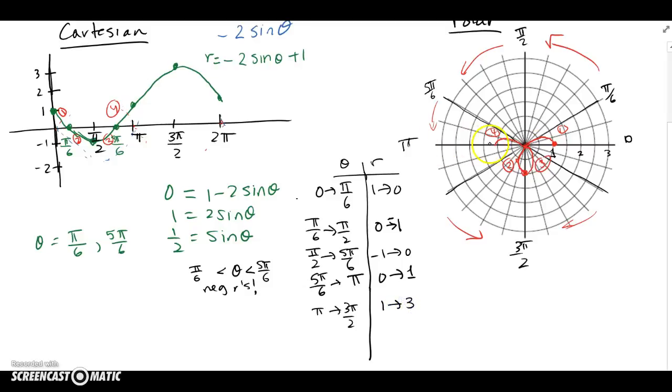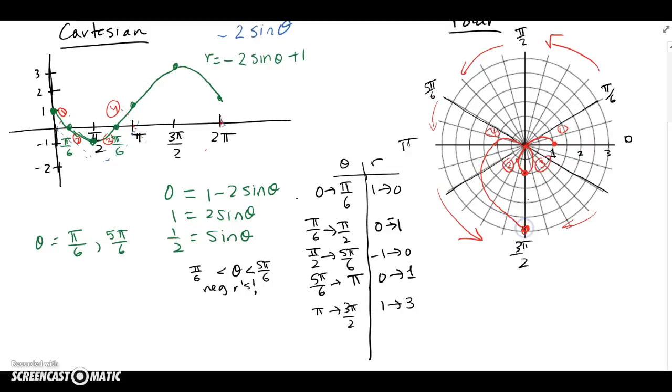So here I am at pi, and at pi the R value was 1, and remember, because I'm calling that whole outer second circle being R value of 1, so at pi I was at 1, but as I swept through from pi to 3 pi/2 now, the R values are positive, so action is really happening on the side that I'm at, and it's increasing, going from the 1 that I was at all the way to 3. So for my R's, I have 1, 2, 3. So it goes all the way to an R value of 3 when I'm at 3 pi/2. So I don't know, something like that.